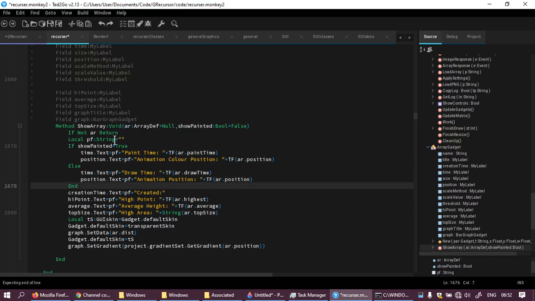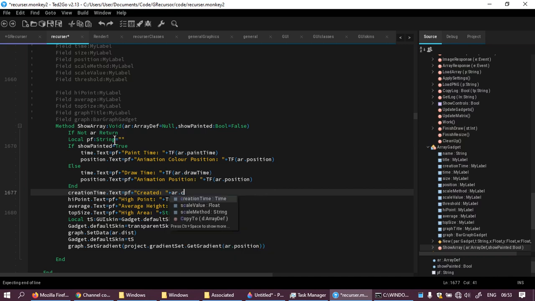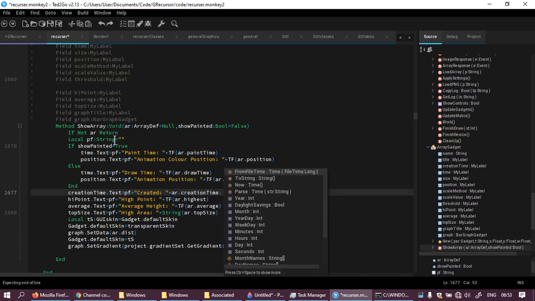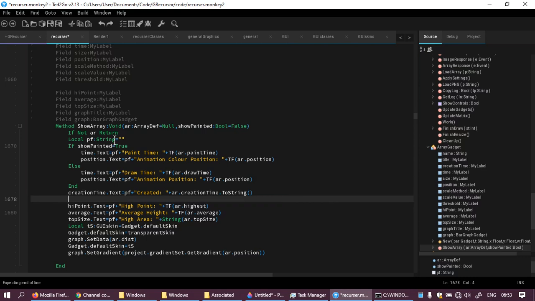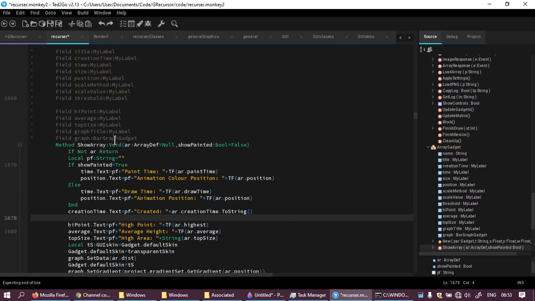But here pf created when plus AR creation time to string. That is going to probably flow off the end of the gadget, but never mind. The time has already been dealt with.